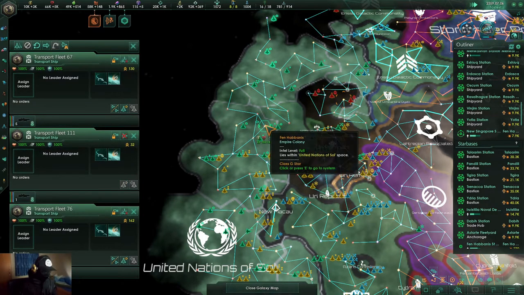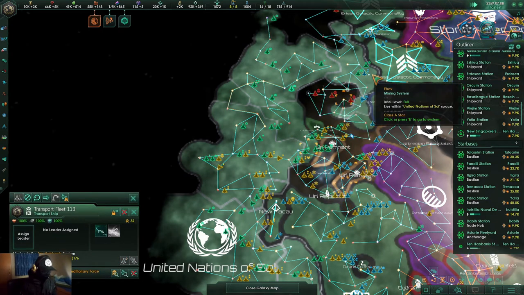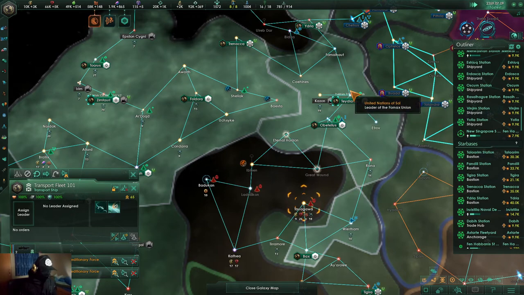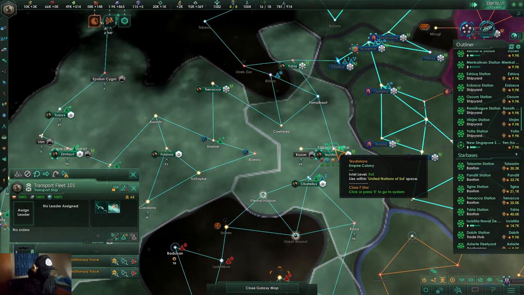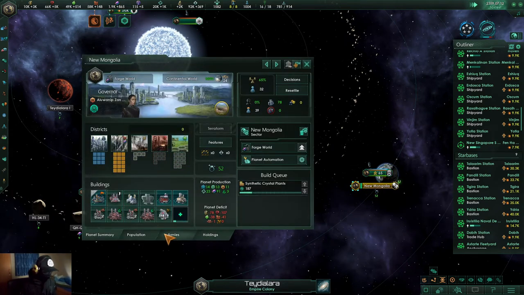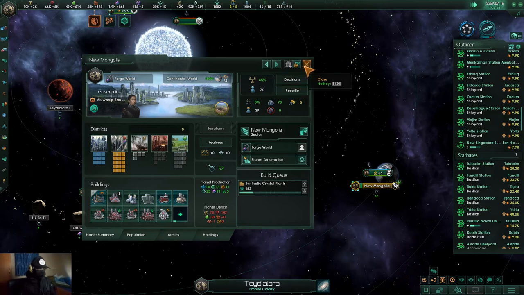This is our pioneers have made planetfall. Yeah, I guess they landed on New Germany anyway. New Mongolia is okay, probably a good factory world actually. There should be more of a factory, not a forge world. But anyway, it's okay. We're cool with that.